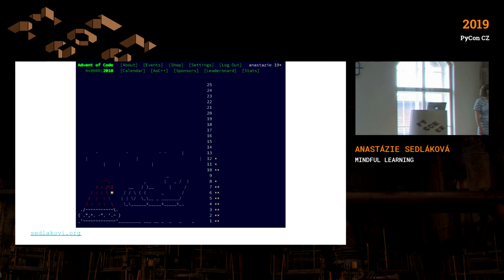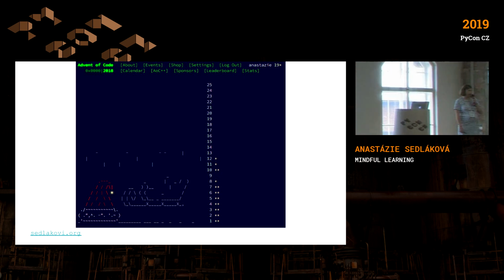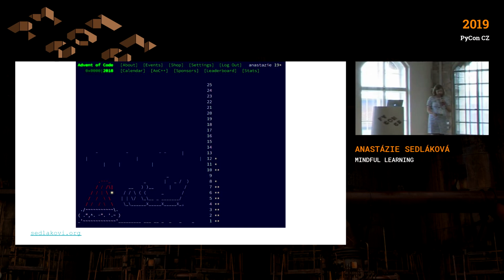Does someone of you know Advent of Code or were participating? Okay, so a few of you were. So this is a coding game. It's during the whole Advent. It's language independent, which means that you can use whatever language you want. And each day you will get 2 exercises to solve. They all are connected with some Advent story that you need to help Santa. And you need to complete the first exercise in order to make the second one. So this is my profile, and the asterisk indicates completed tasks.